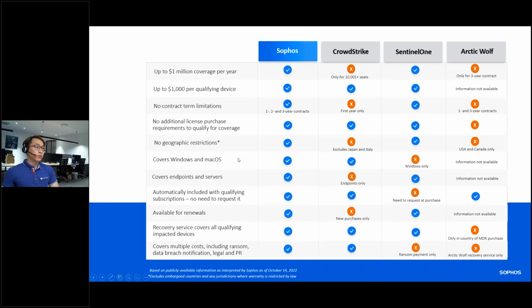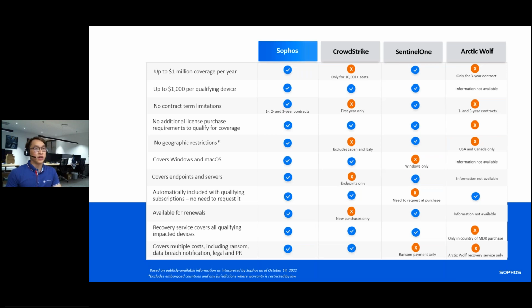With that $1 million breach protection warranty, you get up to $1 million of coverage per year. It's $1,000 per qualifying device. There are no contract term limitations, because it's included on all one, two, and three-year agreements. There's no additional license purchase. It's pretty solid for what it is, and it's automatically included. There's no need to request it. Of course, if you renew, it's still there. It includes ransomware, data breach notification, legal and PR and so on.